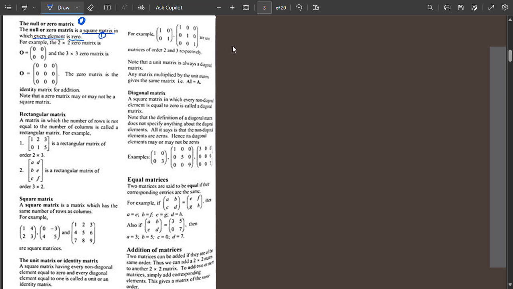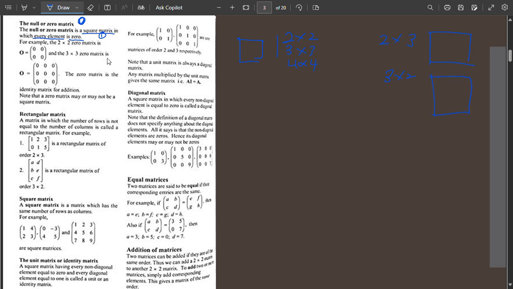We know what a square matrix is. A square has all sides being equal. In that same way, a square matrix will have the same number of rows and columns. So if it is a 2 by 2, it is square. If it's a 3 by 3, it's a square matrix. If it's a 4 by 4, it is. If it is a 2 by 3, it fails to be a square matrix because they are not the same. So it becomes a rectangular matrix. And then 3 by 2, it fails to be a square, it becomes a rectangular matrix.